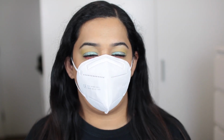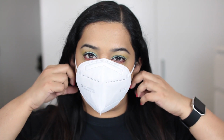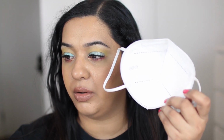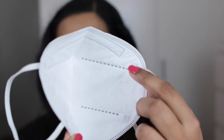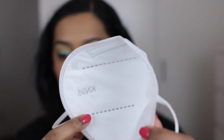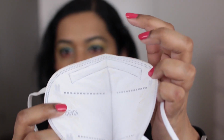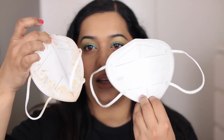So I'm just back from my walk, and it's probably around 9 hours since I first applied the makeup, a little over 9 hours. Let's get this mask off. And as with last time, there is some transfer of makeup. I'll just reduce my brightness so you can have a better look. Can you see there is some transfer of the foundation on the sides and also around where the nose touches the mask? But I still kept the mask from the time where I didn't have any setting spray.